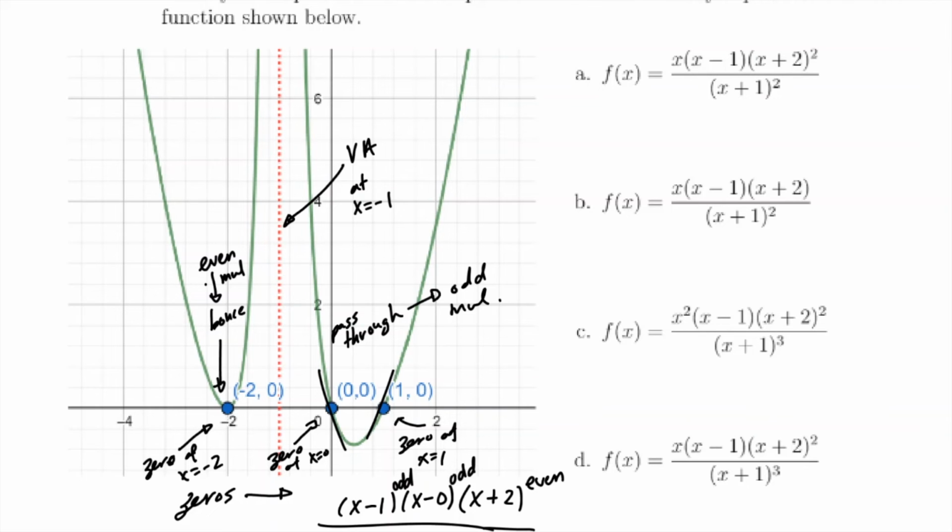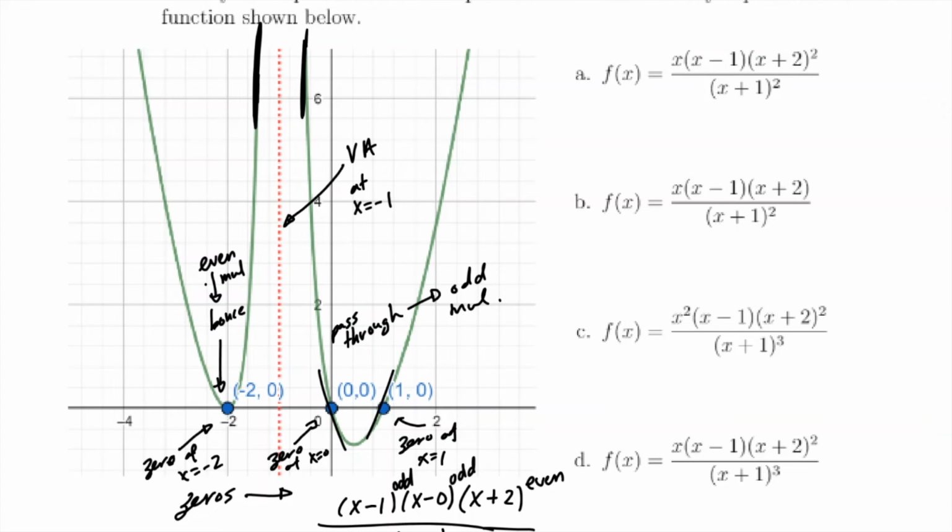Now, similarly, the vertical asymptotes are factored forms that when you plug in that value, it makes the denominator go to 0, which makes the function not have a value at that point. That's why we have our vertical asymptote. So our vertical asymptote is at x equals -1, so that would be x plus 1. Now, to know the multiplicity of the vertical asymptote, do you see on the left side and the right side, they are both going up?